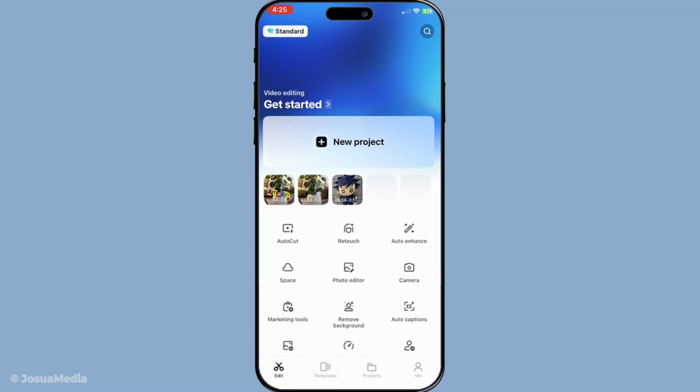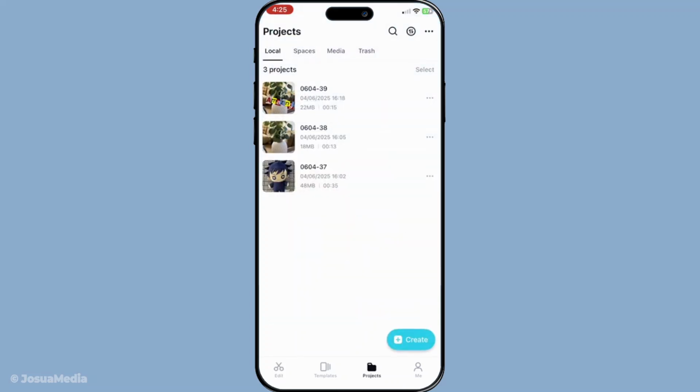Once you've logged into Capcut, navigate to the project section. Here, you're hoping to find that your projects were saved either to Capcut's cloud, if you had Cloud Sync enabled, or to your device's backup. If your projects show up here, you're in luck. If not, don't worry too much yet.